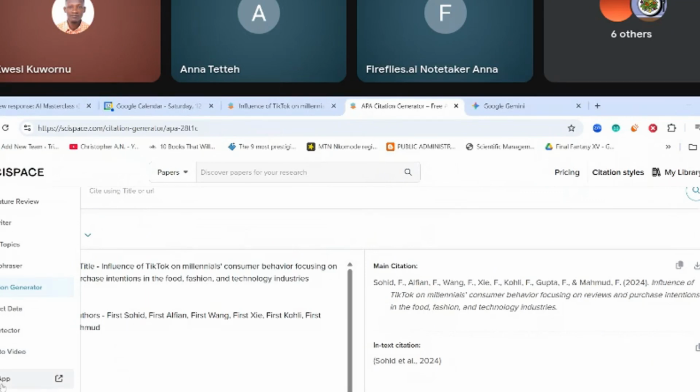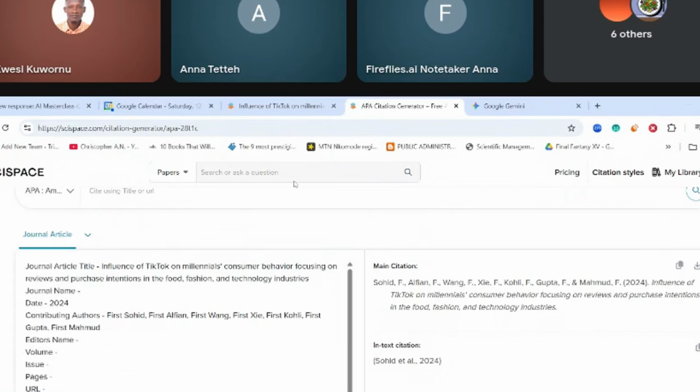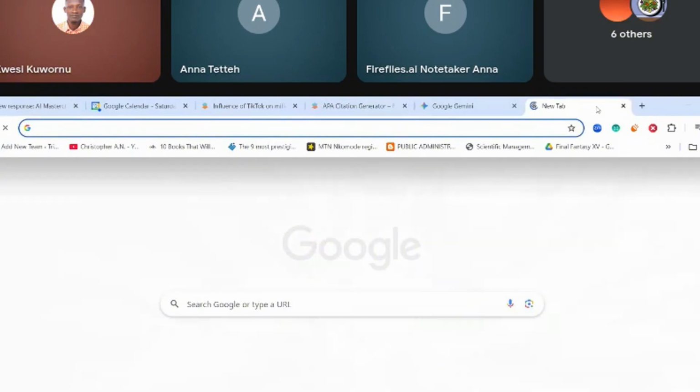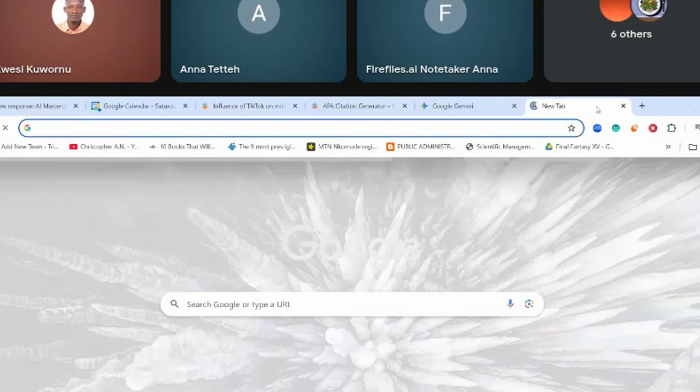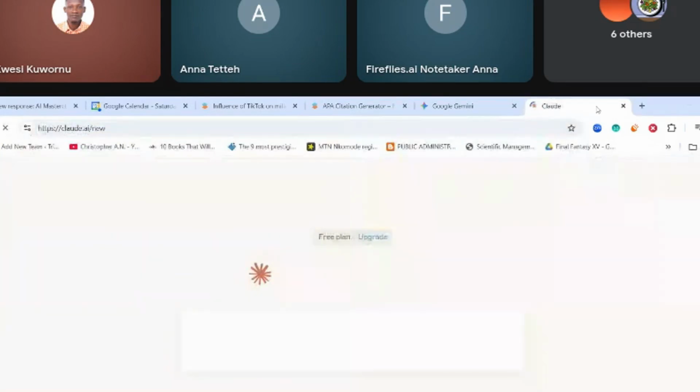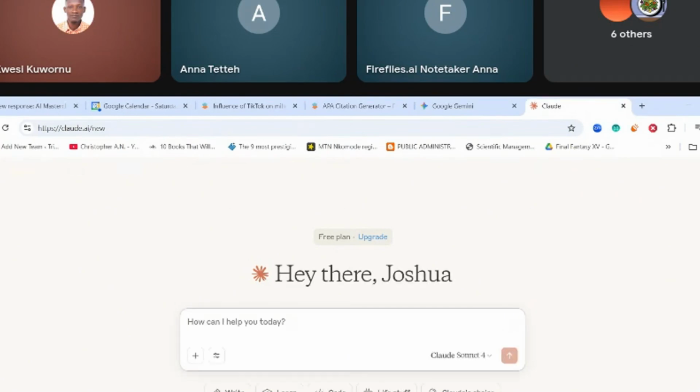But now pivoting away from Scispace and academia, let's come to something called Claude. Claude is normally a tool used by coders because it initially started out as a tool to assist programmers with coding.